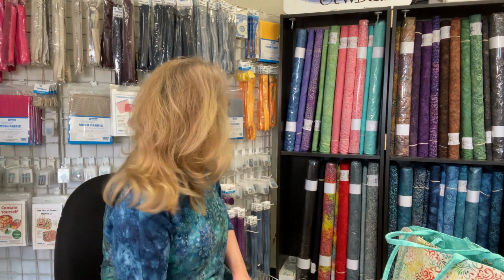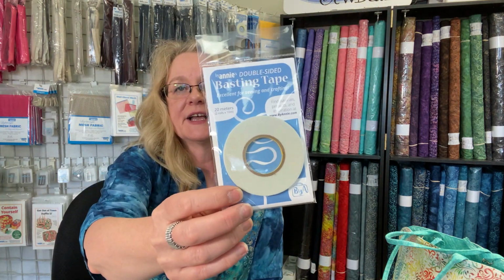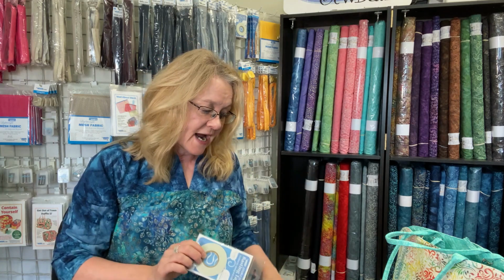The one thing that is really helping me now on each one of these bags is a product that Annie recently came out with, which I can grab back here. It is the double-sided basting tape. This double-sided basting tape is a lifesaver. It is really thin, about 1/8 or 1/16 of an inch wide, I think. And it sticks everything in its place and holds it there. So when you're working on straps, or on your zipper and your vinyl, whatever you happen to be attaching to something else and you just want it to stick and you don't want pinholes, such as in the vinyl, you don't want any kind of a needle hole in there. The double-sided basting tape is a must-have, and it's just absolutely fantastic.